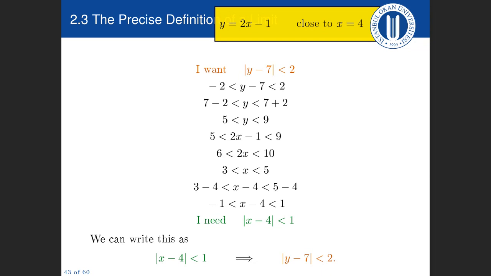So now let me repeat myself. Look in the box at the top. For this problem, we're looking at x close to 4. Because we're looking at close to 4, we always want to end up with x minus 4. Let's suppose I know x is between 3 and 5. I want to subtract 4 so that I get my x minus 4 in the middle, and then the other numbers will become whatever they become.